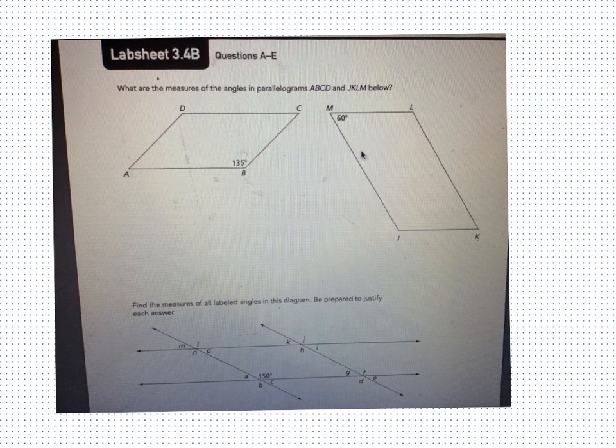All right, so let's see how you did on the checkup 3 after investigation 3. So let's call this first problem number 1. And we know that a property of a parallelogram is that opposite sides are congruent. And also that makes opposite angles congruent. So if this is 135, then angle D would be 135 degrees. And then 135 multiplied by 2 gives us a value of 270.